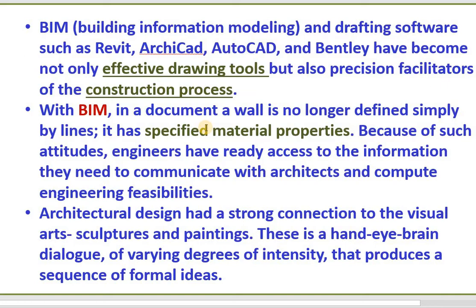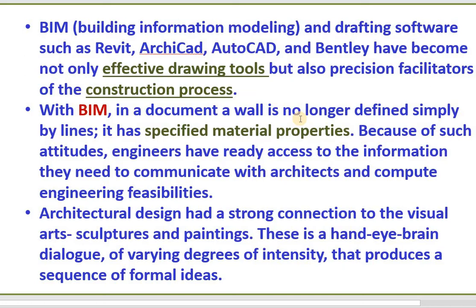Okay, we have many different software to support the architecture major. That's a very effective drawing tool, and you need to use it when you construct your design. With BIM, in the document, a wall is no longer defined simply by lines, but has specified material properties. That means they have different kinds of material when you use it, because engineers use it for information. They need to communicate with architects and check the feasibility. So that's why they have combined all of them.